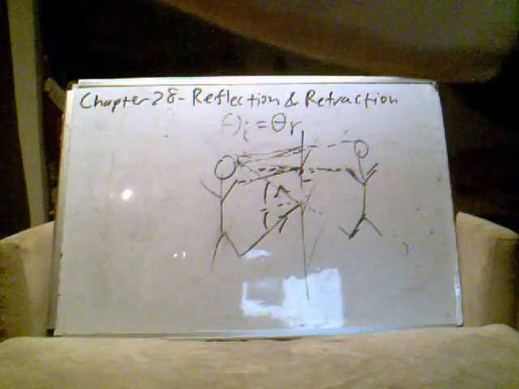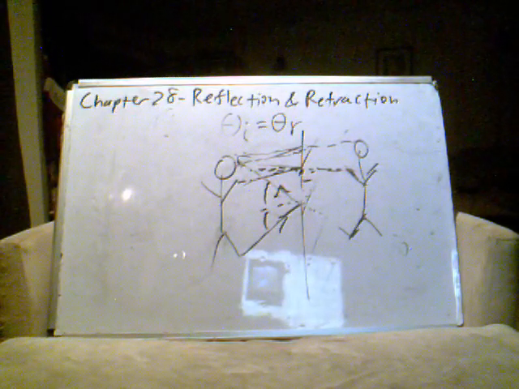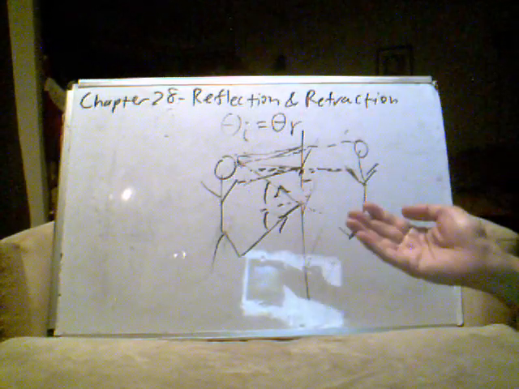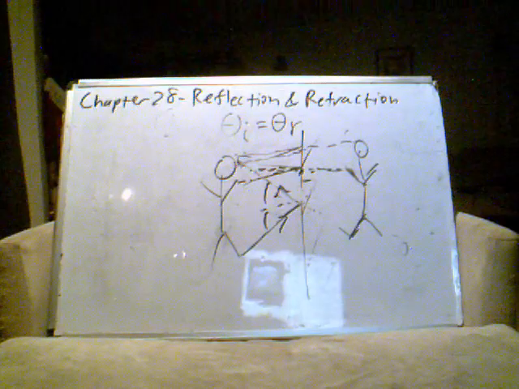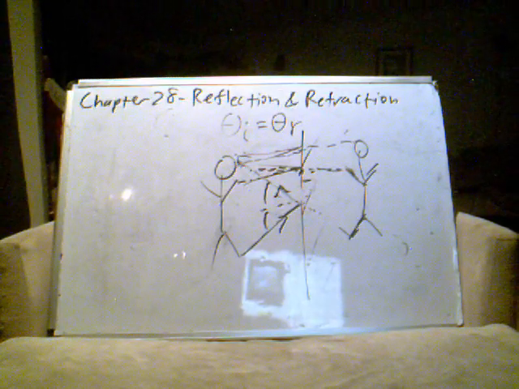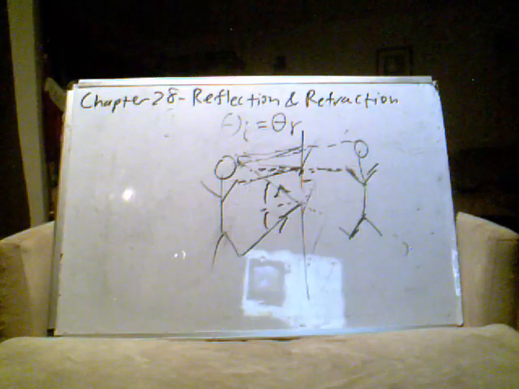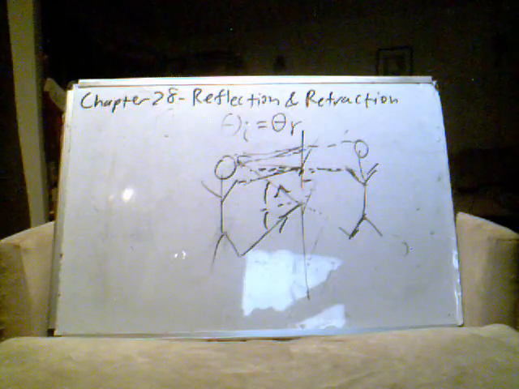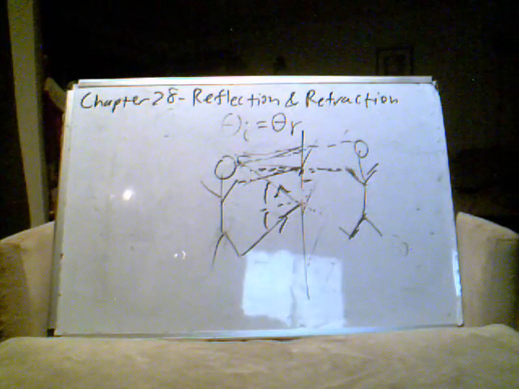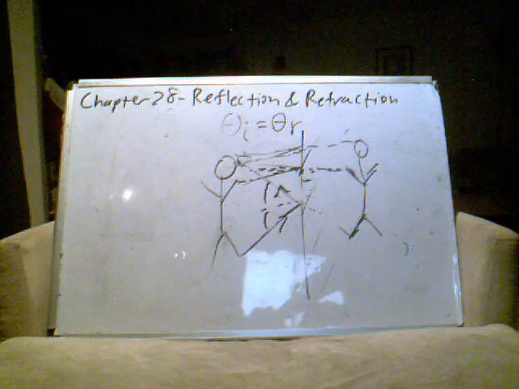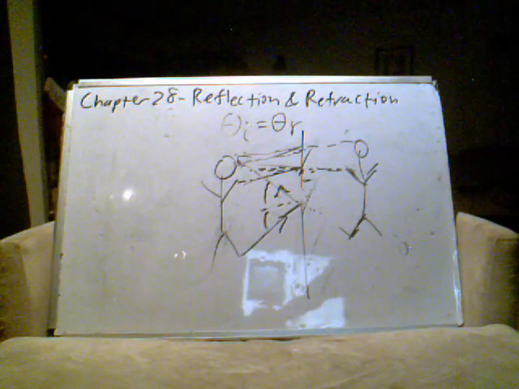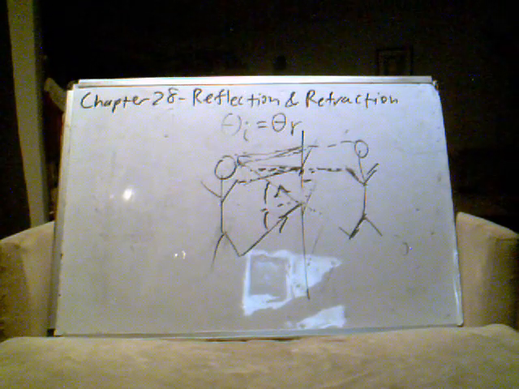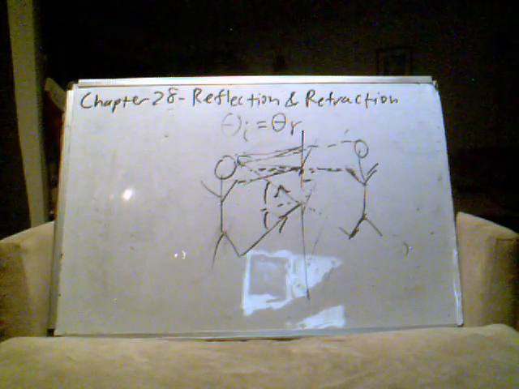Not all mirrors are flat, however. Some mirrors are curved inward. We call those concave. And some mirrors are curved outward. We call those convex. And those, I would have really liked to have shown you myself, but because I haven't, I've also included links to a series of demonstrations for concave and convex mirrors on the Chapter 28 lecture page. So this is maybe a good time for you to take a brief pause and go and have a look at those.